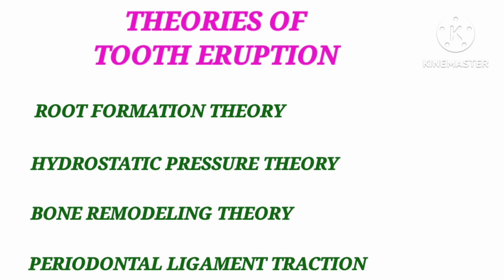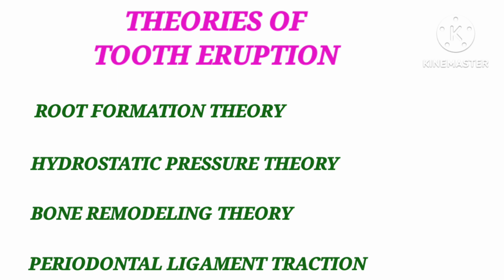But we cannot reject this theory completely, because recent studies have shown that during the intraosseous stage of the eruptive phase, root formation and jaw growth lead to compressive coronal hydrostatic stress. That is, the formation of the root and the growth of the jaw cause stress in the coronal direction. This stress causes the dental follicle and the stellate reticulum cells of the developing tooth to secrete mediators which help in resorption of the bone covering the crown portion of the tooth. This in turn facilitates eruption of the tooth. So we cannot say that root formation has no role in eruption, even though we could not accept every postulate of this theory.